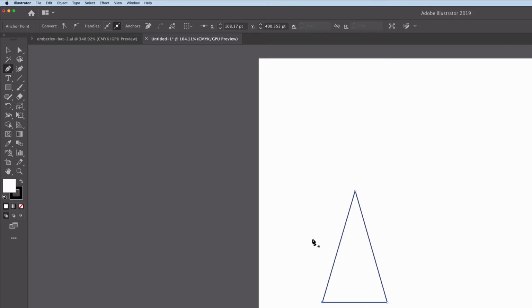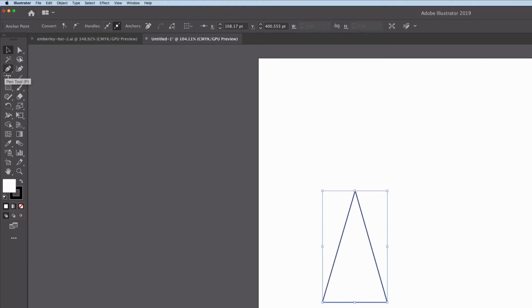So what I'm going to do is change to the Selection tool. The Selection tool is over here on the top left of my toolbar. But if I hover over it, you'll see that in parentheses there's a letter next to it. And that's the keyboard shortcut. That means that if I hit the letter V on my keyboard, it'll switch over to the selection tool. So I could click on it and switch this way, or I could hit the letter V on my keyboard and switch to the tool.